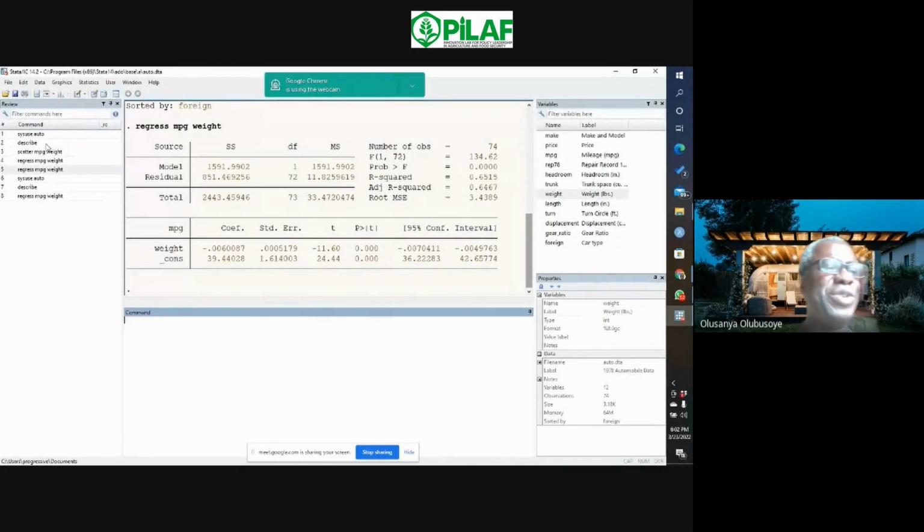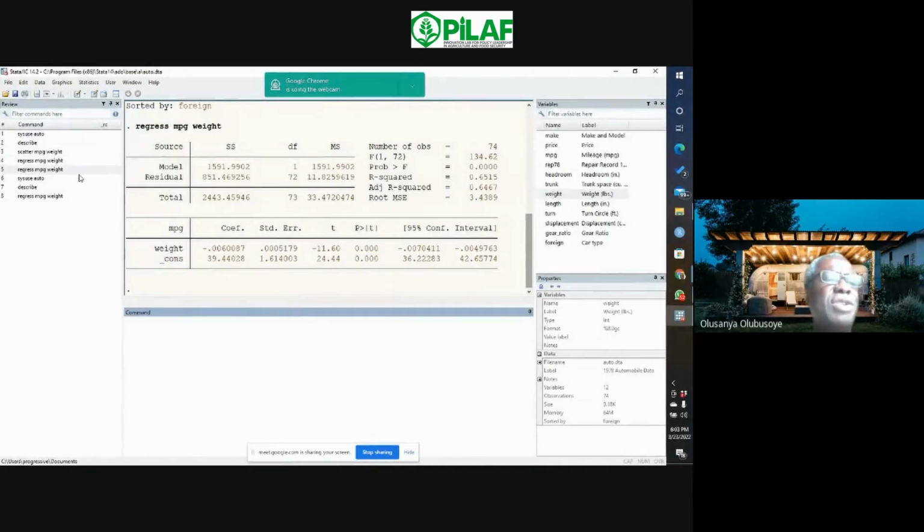This review window keeps a record of all the commands that you have run in STATA. Any command I type will be in the review. So that is one of the basic functions of the review window.